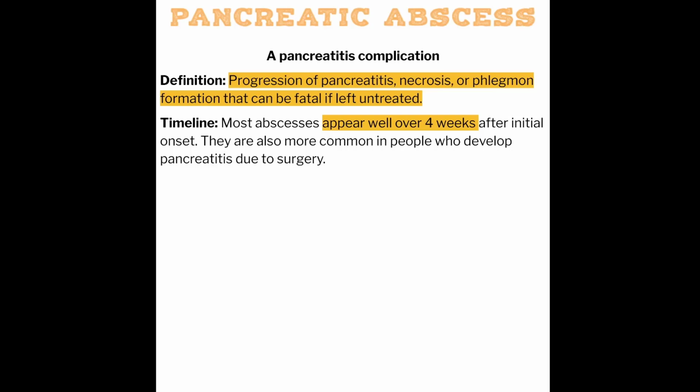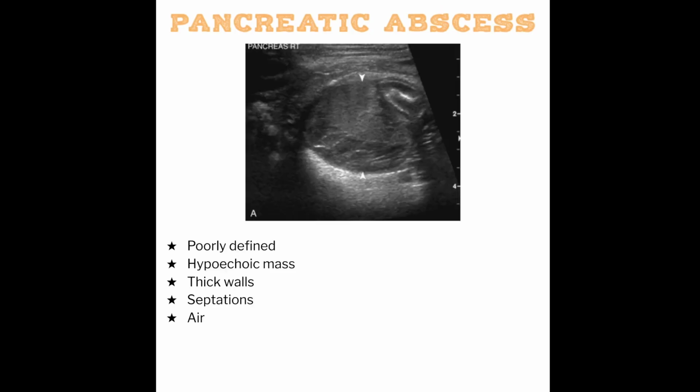On ultrasound then, we're going to typically see a hypoechoic mass that should have some definition to it, but is typically not going to have a completely walled off version. So you can see here, we're kind of starting to lose the wall that we can see up here, but it's definitely going to be more of a collection in one area compared to the phlegmon. It's also going to have very thick walls. There might be septations in there, and there might also be some air within there as well.